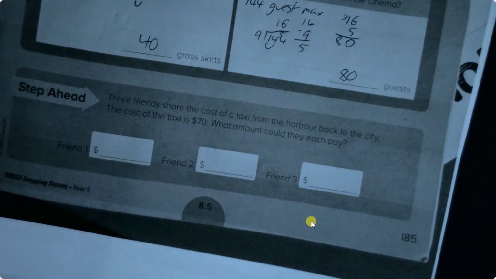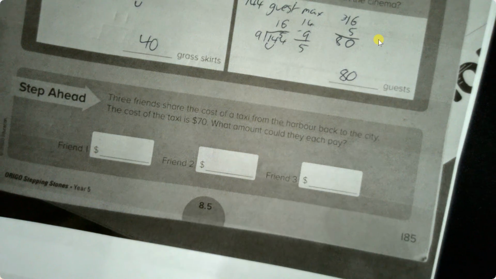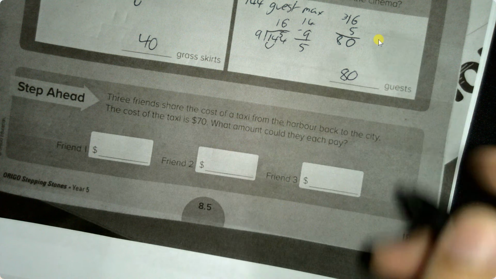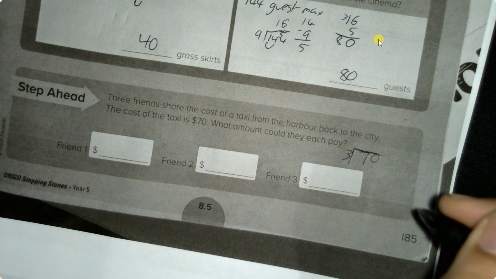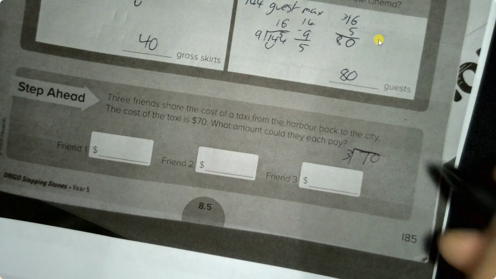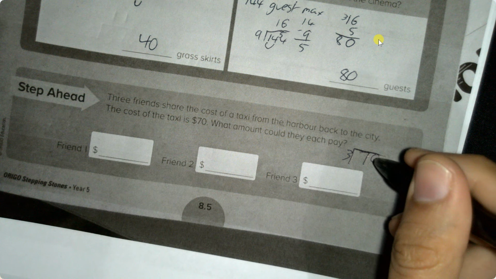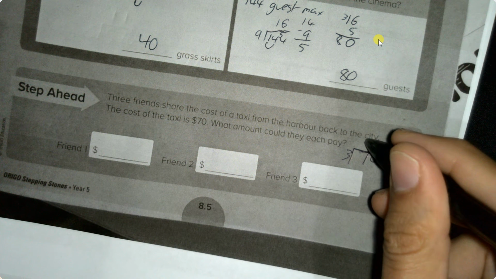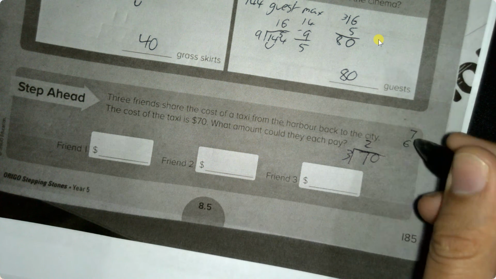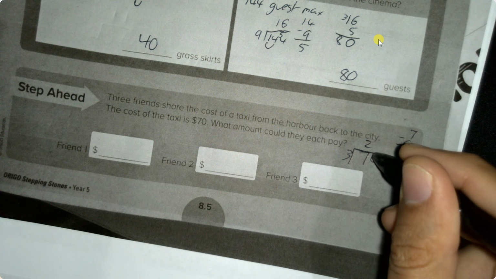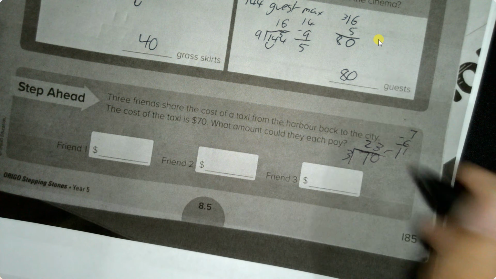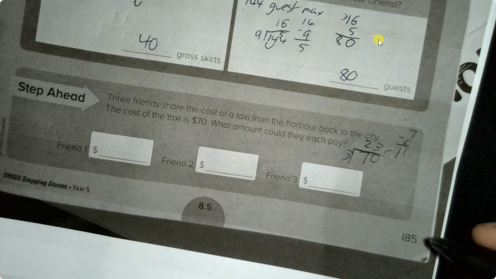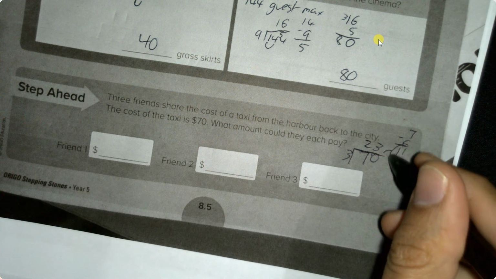And then for the very last one, this one's a little bit trickier, because what it's giving us is a number where if you do 70 divided by 3, $70 is to be paid by 3 friends that share a taxi. When you do this, you end up getting a remainder. 3 into 7 is 2. 2 threes are 6, and to go from 6 to 7, there's a gap of 1. So 1 remainder. 3 into 10 makes 3 remainder 1. 23 remainder 1 is our answer. So that means everybody pays $23, but there'll still be $1 left.